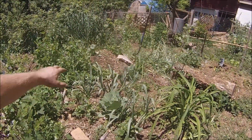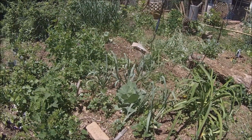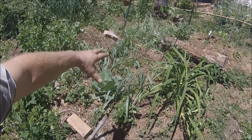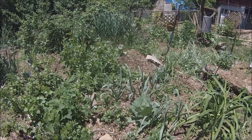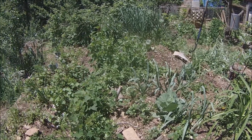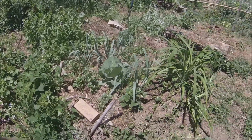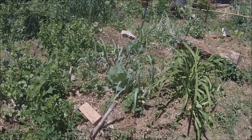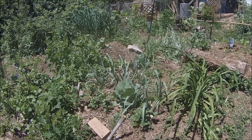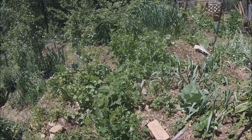So in this first bed where I just took out that lemon balm, we looked at the soil. We've got some short neck, or whatever the term is, normal garlic here. Some long neck in the background. Assortment of cabbages throughout. Some peas in the front. Looks like a volunteer potato in there. Some strawberries on the perimeter. Daylilies. A couple of blueberries mixed in. Through succession they'll get bigger and bigger and take over a lot of this area.